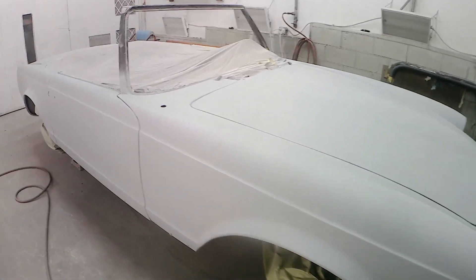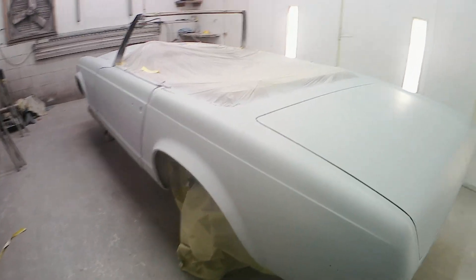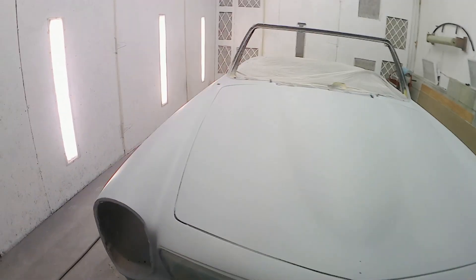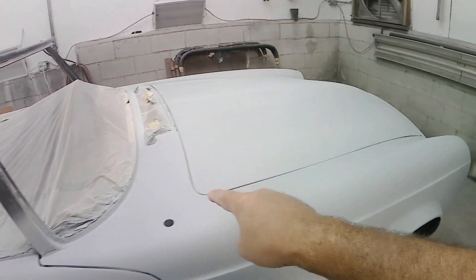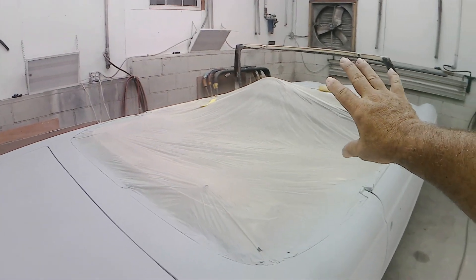Here's the final primer coating going on the car — we put two coats of 2K fill primer over top of our repairs and the first primer coats. This is the coat that will be done with 400 grit, and that will leave the surface ready for the final paint. The next step is unwrapping all the masking, cleaning up our door jams, hood opening area, trunk opening, and the top opening — getting all those areas cleaned up and ready for paint. We'll also address the dashboard where the color needs to change, and then we'll finally be able to start putting some color on this old girl.